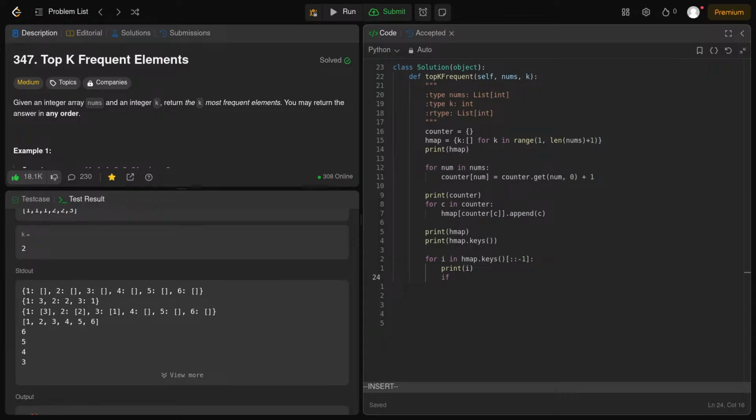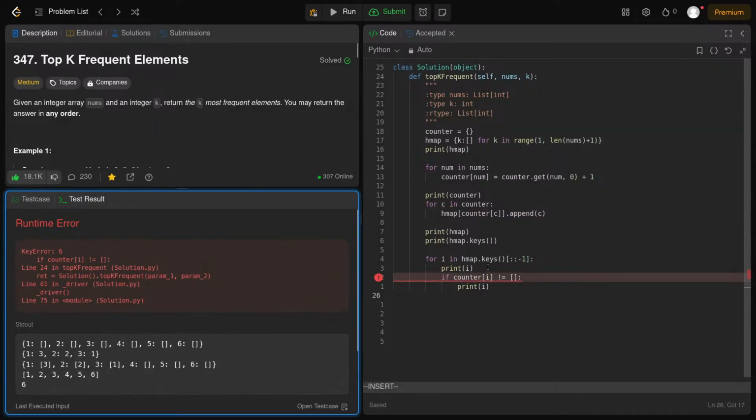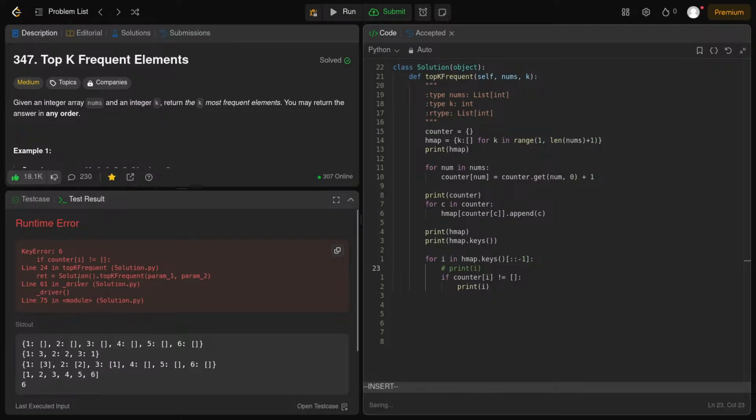If counter of i is not empty, then I'll just print i. Oh, here, what is counter?